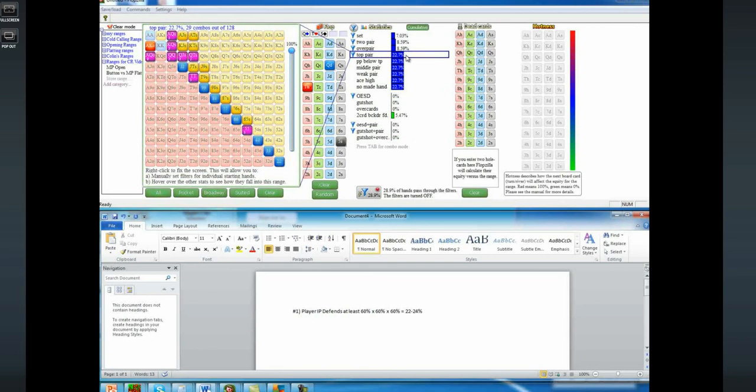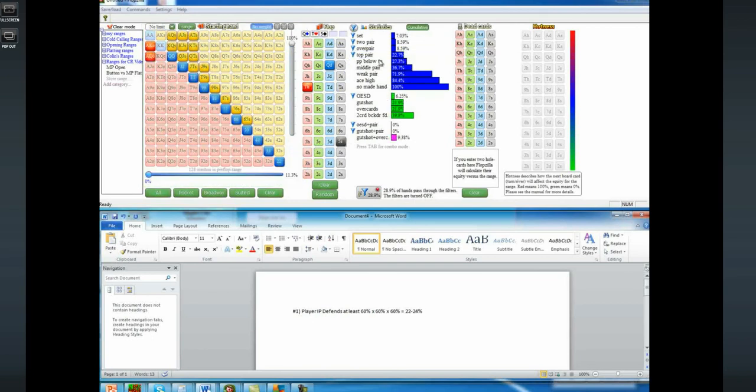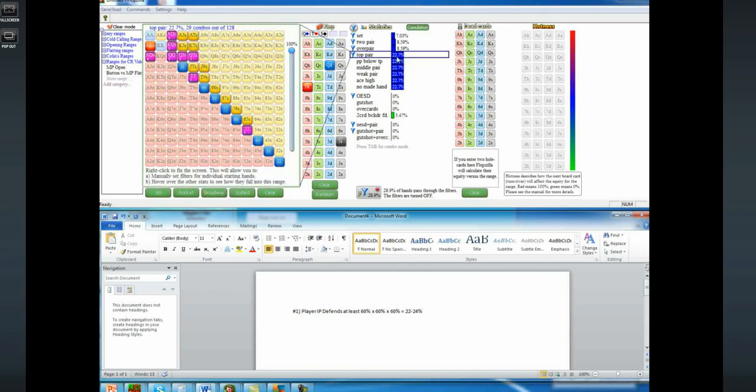Well, since the positional range is going to get to bluff raise sometimes, and is going to get to improve on the turn and the river, it's extremely unlikely that we're going to have to even felt all of our top pairs here. Because we already have 23% top pair in position here.